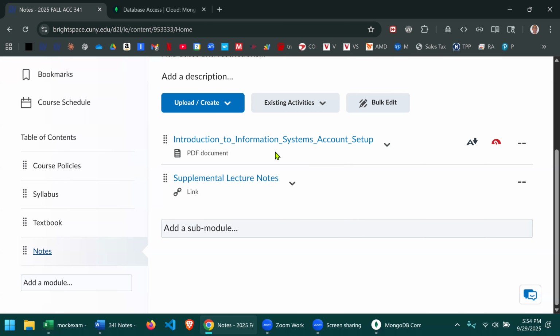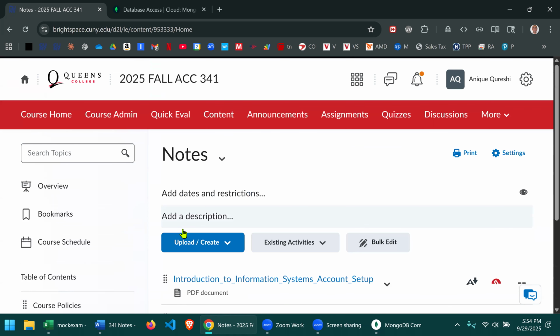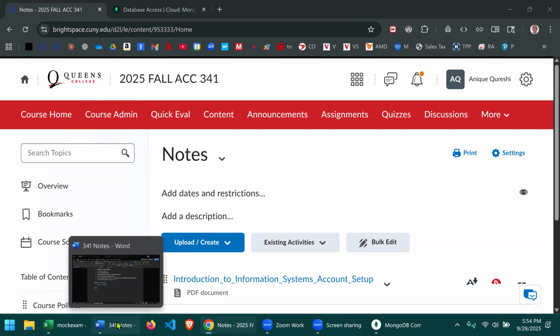So under notes right now, you have basic information, and I may have it exam one, for example. So exactly where it goes, I have not made it up yet. After I finish the lecture, that's when I'm going to make it up. But this will be your starting point, and then also look at the notes.